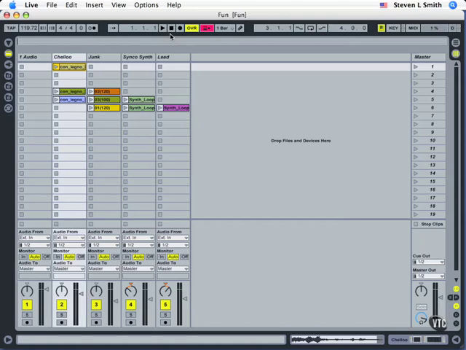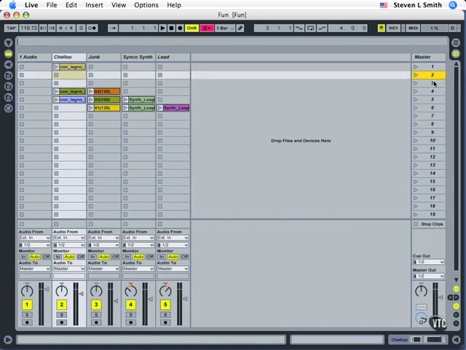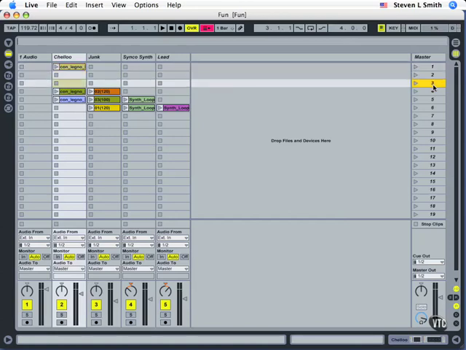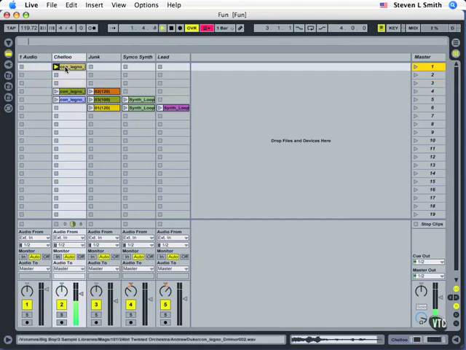One of the new thought processes that has to come along with Ableton Live is not only thinking in terms of clips, but thinking in terms of scenes. And scenes are collections of clips, and we see them in a bar like this. This is second scene, third scene. So now when I launch scene 1, the only clip that's in play is here.